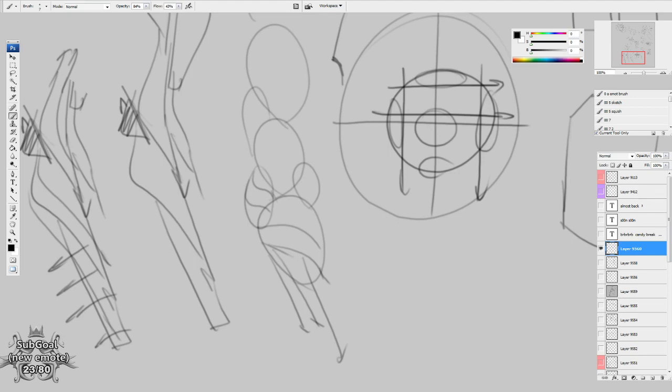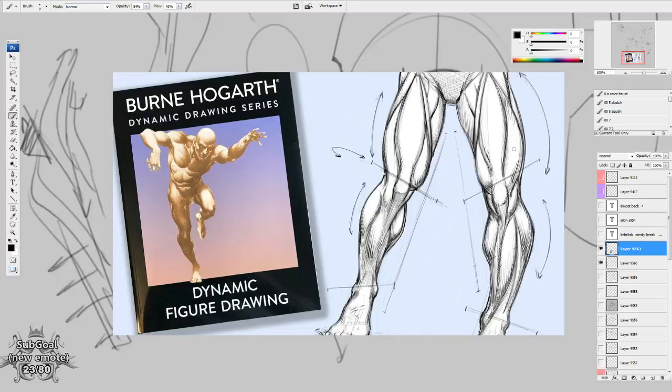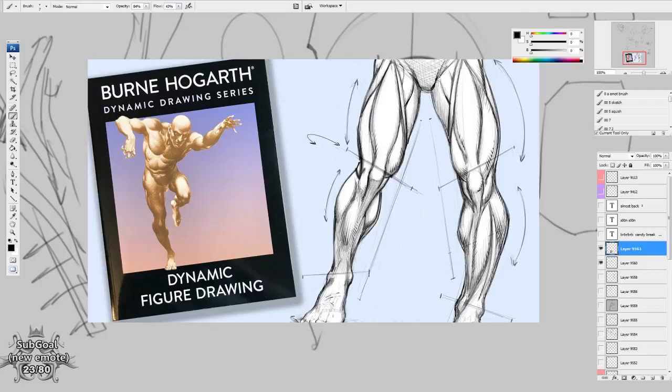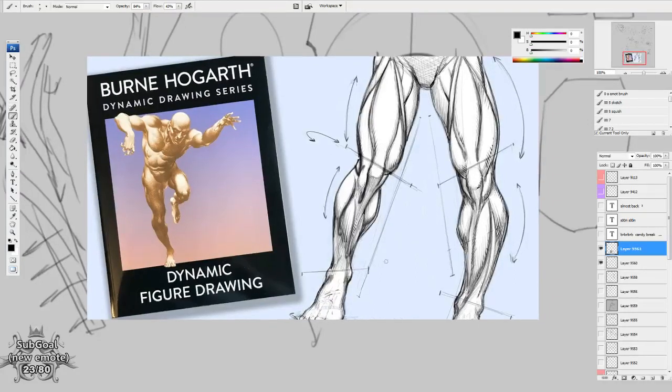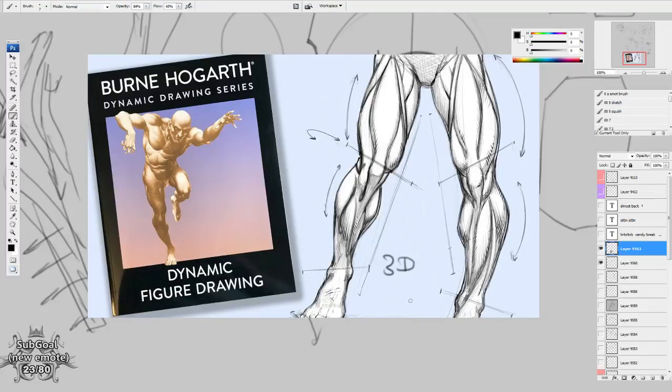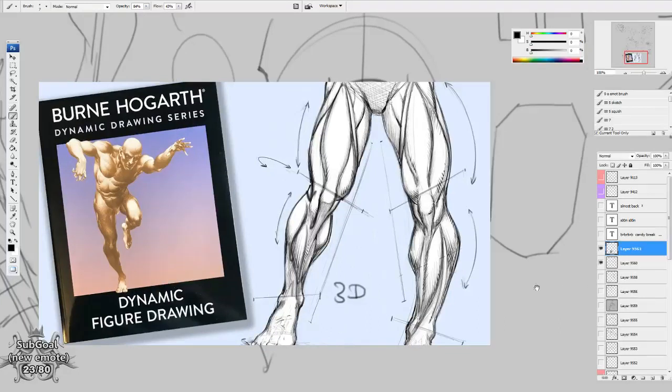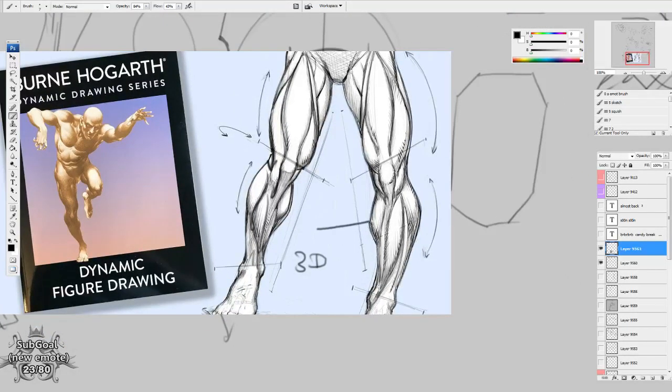When I studied anatomy, I remember having issues with flow and lines and curves. So, looking at Bernie Hogarth, he shows lines, right? Even in his illustrations, he indicates the flow of different elements in their 3D-ness, so that you can identify what is in front and what is in the back. This is very similar to what I did before with the cylinders, because every element has its own dimensionality.